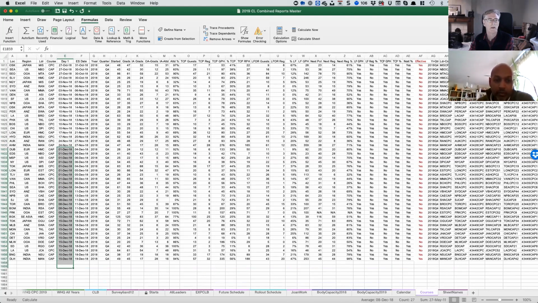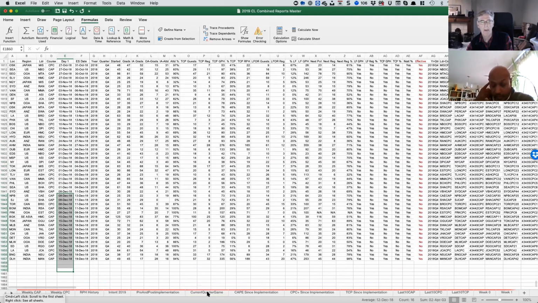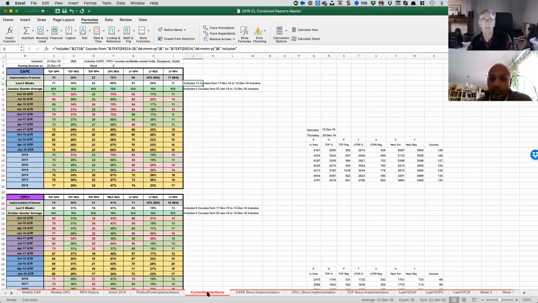So the only way around that is to add a row for those dates, but have all of those other columns empty. Well, maybe. Of course, it screws up your averages because you've got a 0 in there. Yeah, you don't want to do that. So this says it includes 13 courses from the 17th of November to the 15th of December.